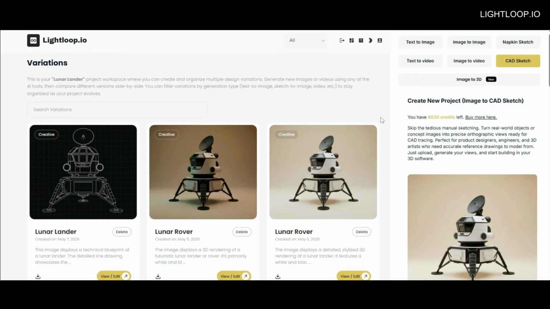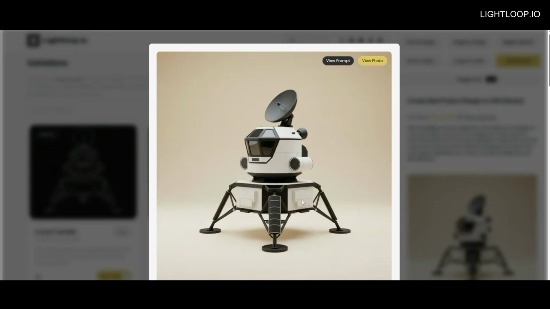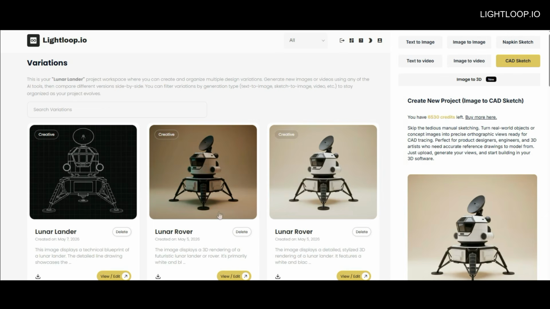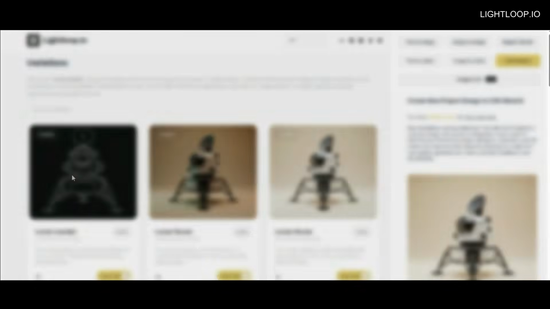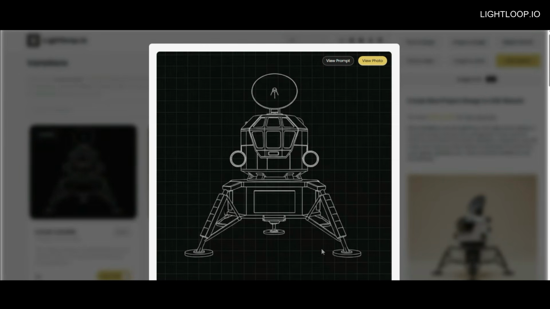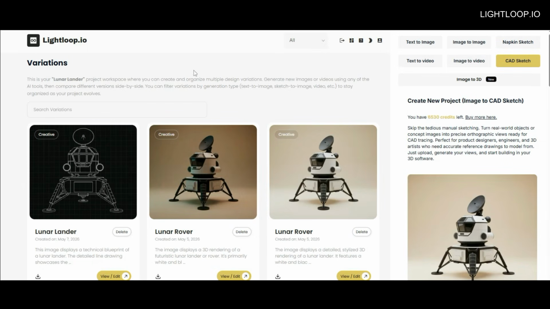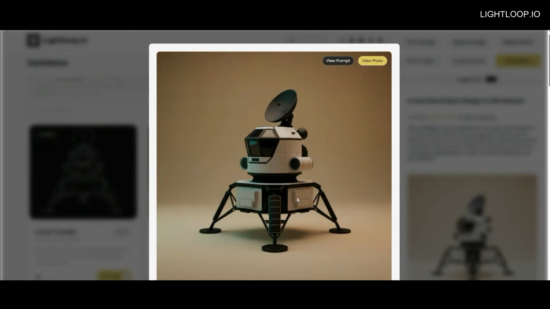In this tutorial series, we'll work towards building something like this moon lander here, but before we touch any 3D tools, we'll start by identifying the 2D shapes that define it. To make this easier, I've created a page on Light where you can download both the 3D render and its corresponding flattened 2D geometry. This is, of course, completely optional. You can follow along in this series without these reference images, but having a reference image is really helpful when you're trying to train yourself to see 3D objects as 2D profiles.